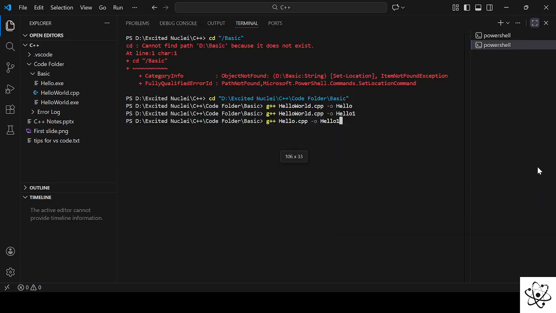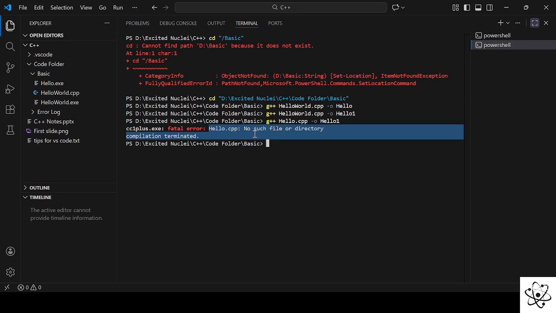So I believe I should just full screen this. So yeah, when I hit enter, I get an error. What this error states is that cc1plus fatal error.